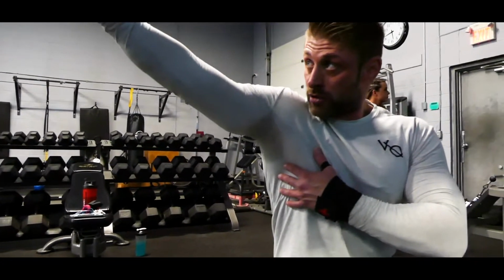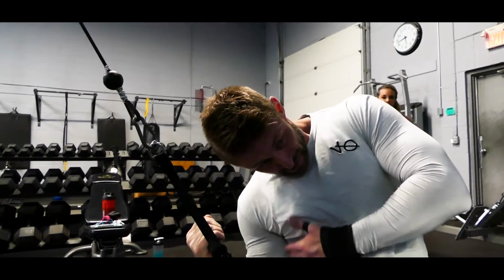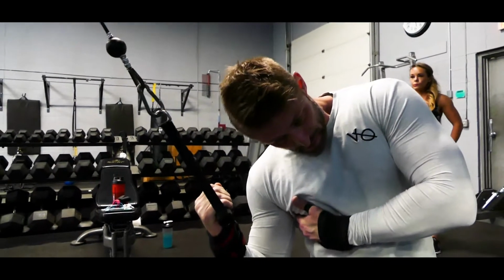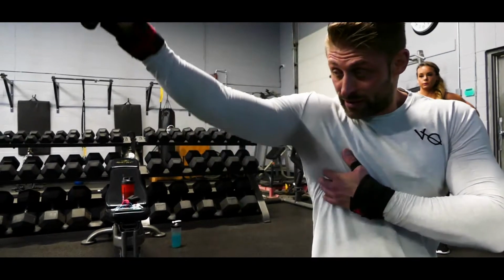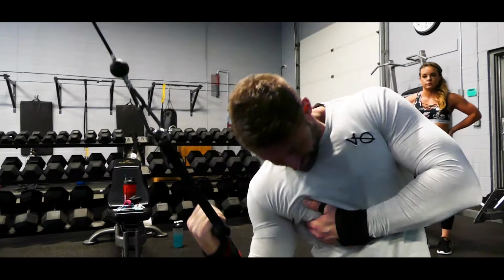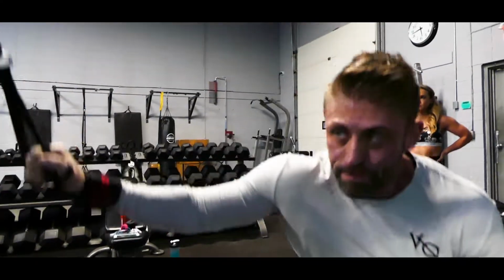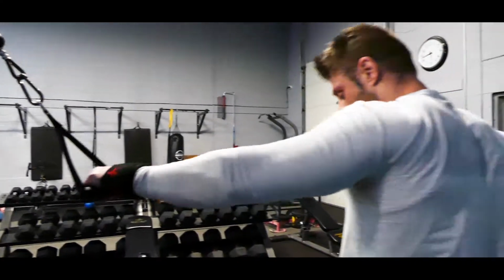This is how it actually should be. Full stretch, down, pull. Right there. You can feel I got that muscle fully engaged. Obviously you can tell the weight, I had 45, I just forgot to put it on. This is 30. It's not about weight, it's just trying to get that pump, because this is going to be our last warm-up set, and then we'll start our working set.